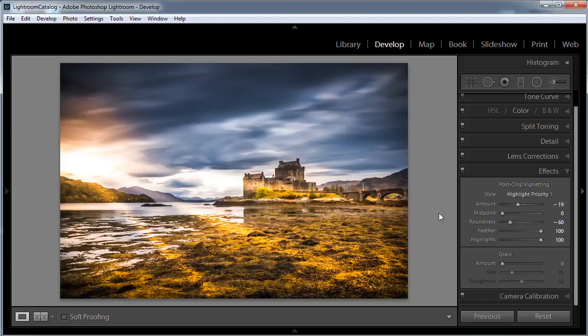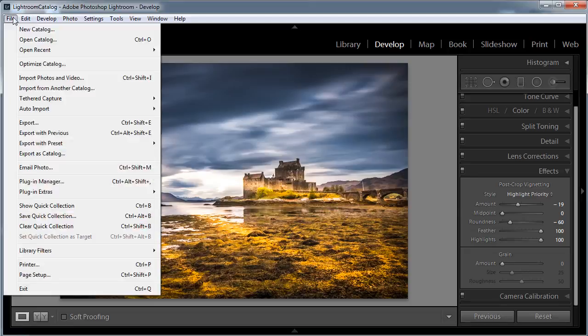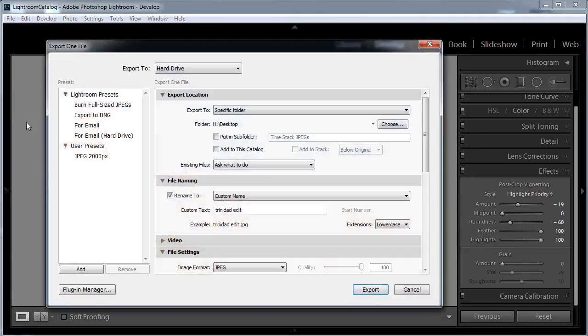The final thing you need to do in Lightroom is export your file. That means you're going to create another version of it somewhere else on your computer or hard drive. This is because in Lightroom you're editing a raw file. It's non-destructive editing, so you're not actually changing anything on the file itself, which is why you need to create a new one that you can use elsewhere. So to do that, you click File and go to Export.